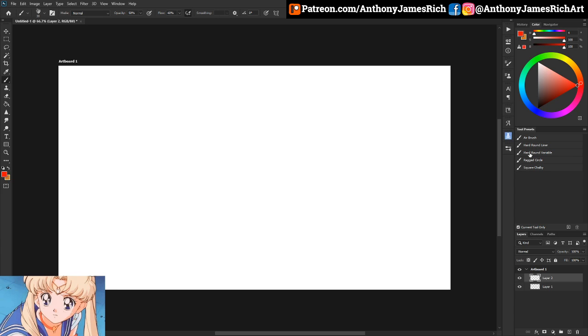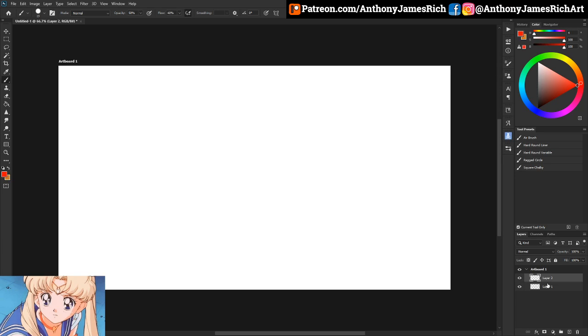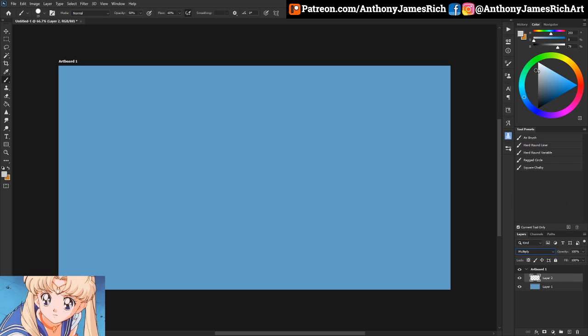So to start off, I'm just going to get a really smooth round brush. It looks like the background is mostly light blue, so I'm going to tint our background with that light blue color, and then get started on my sketch layer. Pretty standard stuff. We're going to start with a neutral gray, pretty light, but set to multiply, and sketch things out.